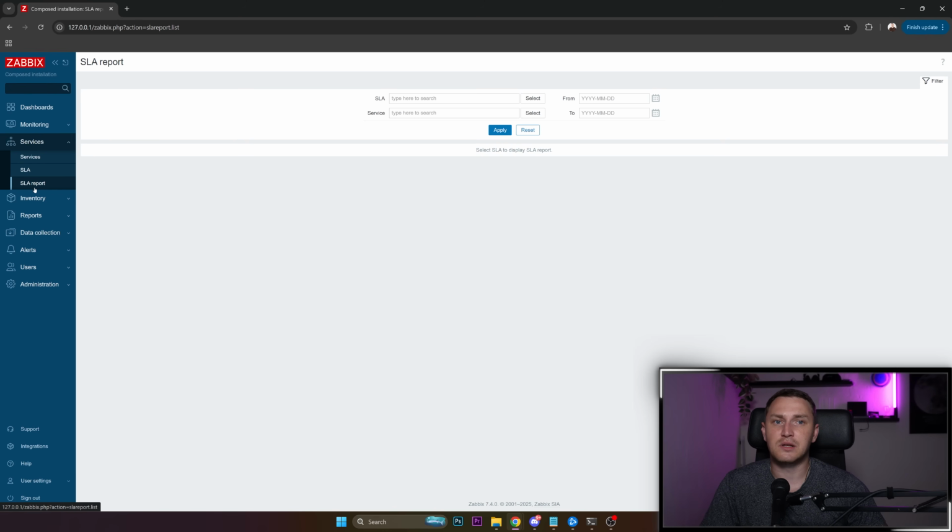And then you can have like a SLA report where you can see like 99% or something. Visualization options of SLA is not too great, and overall I would not say that this is like super popular feature for the ZABBIX. Technically it might be good, visualization not so much, but it's here.